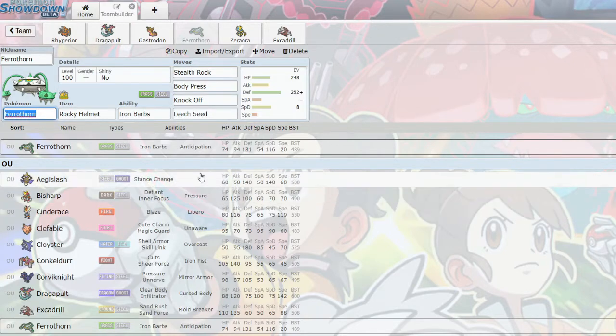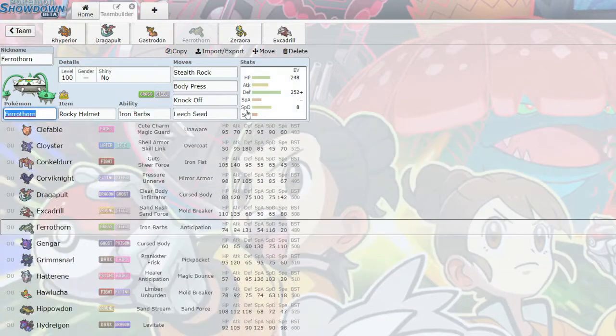Body Press is there to deal with the dark types, and also can pressure stuff like Dracovish, and can even pressure stuff like Corviknight, since our Defense is a lot higher than Corviknight's. We have Knock Off to get rid of items, and then Leech Seed there for the recovery.